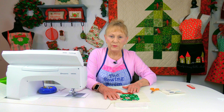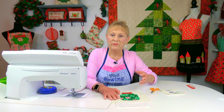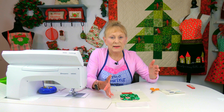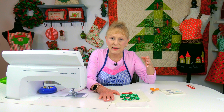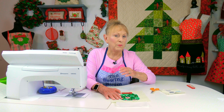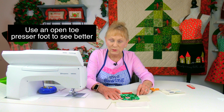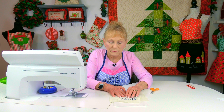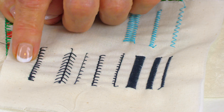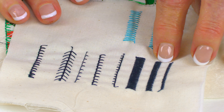I've already got it fused on. Your next step is to do an applique stitch to cover the raw edges. If you only have a straight stitch, that's not a good idea — you really need at least a zigzag stitch to cover those edges. Shorten the length of your stitch so the zig and the zags come closer together. If you have a computerized sewing machine, you probably have one or more applique stitches. On the jar, the lower portion, I used this stitch, and on the lid, I used this stitch.